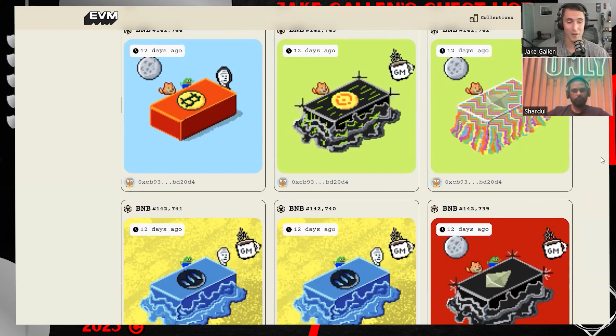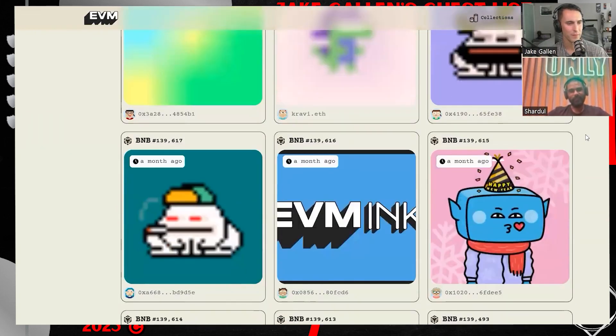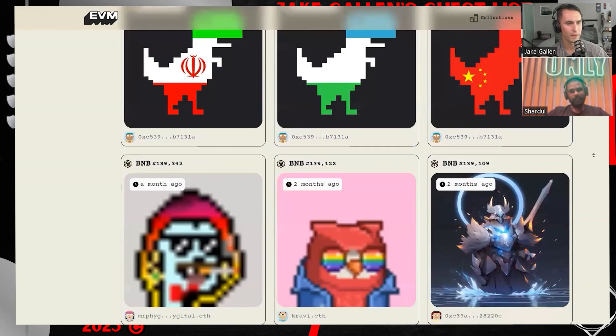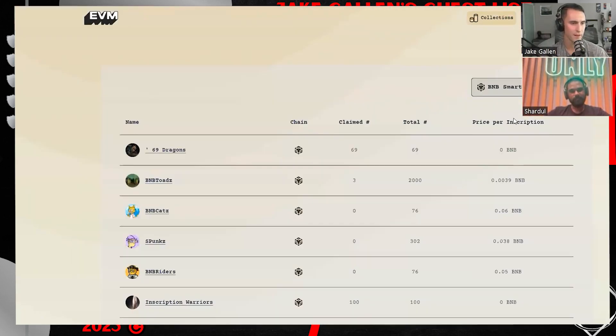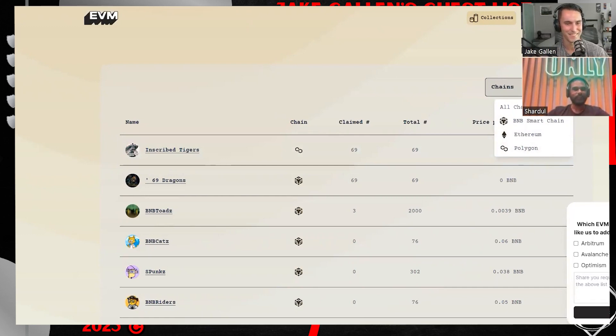Most of the activity was from about a month ago and then it's kind of fizzled out a little bit as the NFT markets have imploded. When we first started out, people wanted punks on all chains — the first message I received was, 'We want punks, we don't care about anything else, get us punks.' I was like, I'm not going to sit down and inscribe 10,000 punks just for people. You can go do your own punks. And people just went ahead and inscribed whatever they wanted after that.